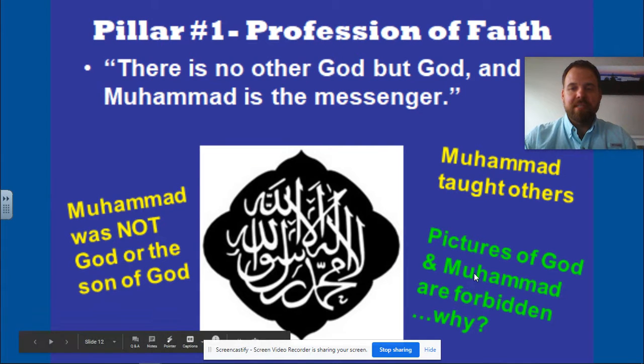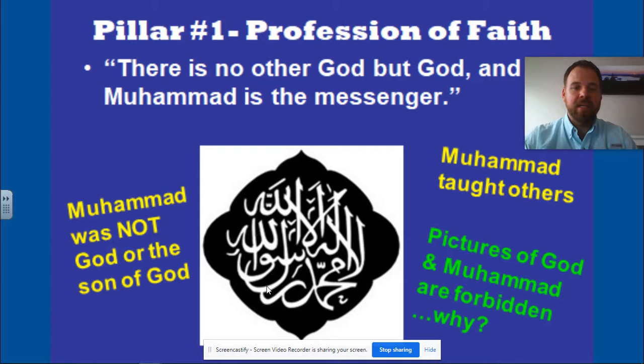And we've seen this type of thing before when we talked about the two Christian churches. So the Eastern Orthodox Church in Christianity is not big on icons or statues or images of Jesus or Mary or God because they feel like it's disrespectful. You don't really know what these individuals look like. They didn't have cameras back then in the time of Jesus and Mary. So they feel like it's a little bit disrespectful. And that is the same thing with Islam.